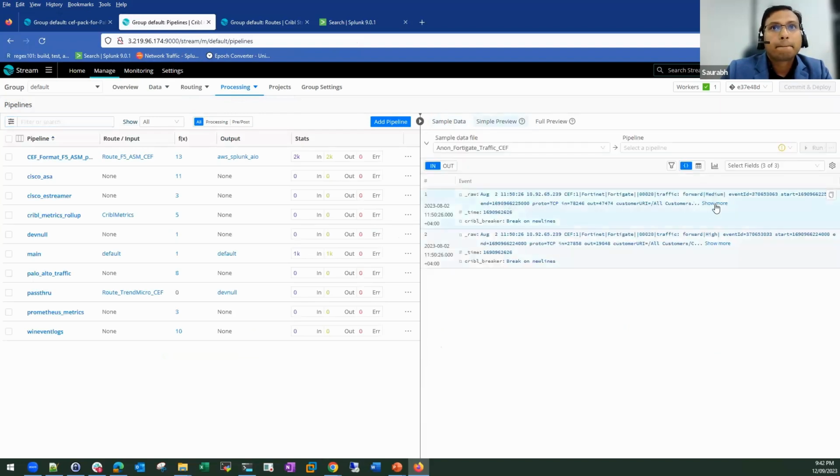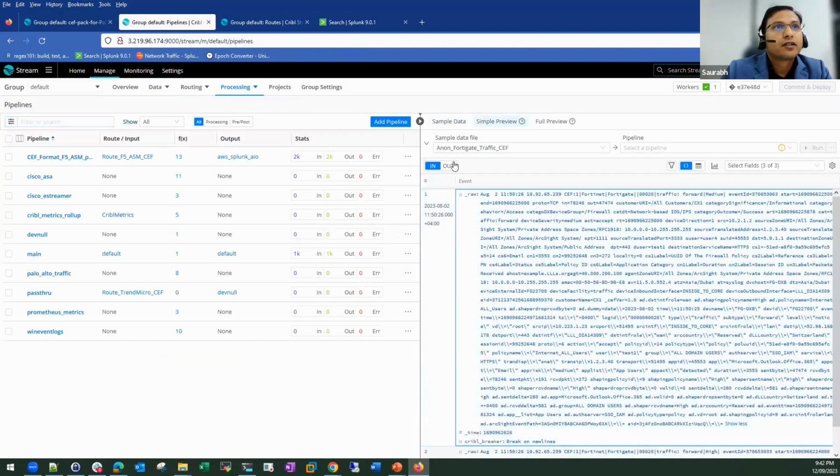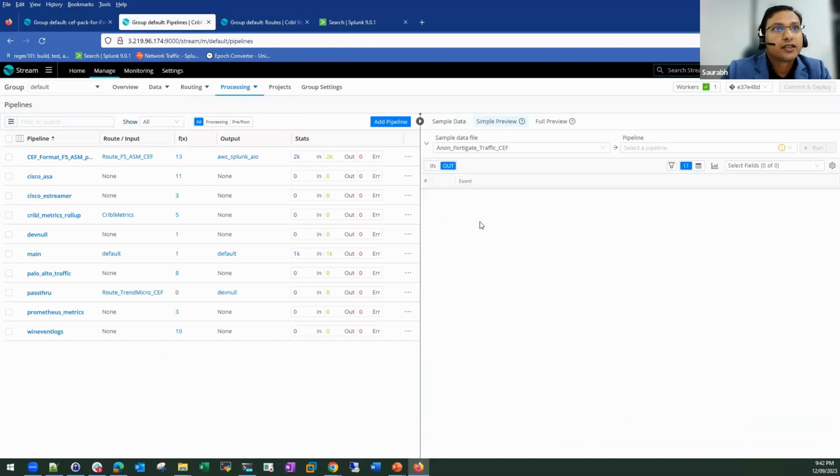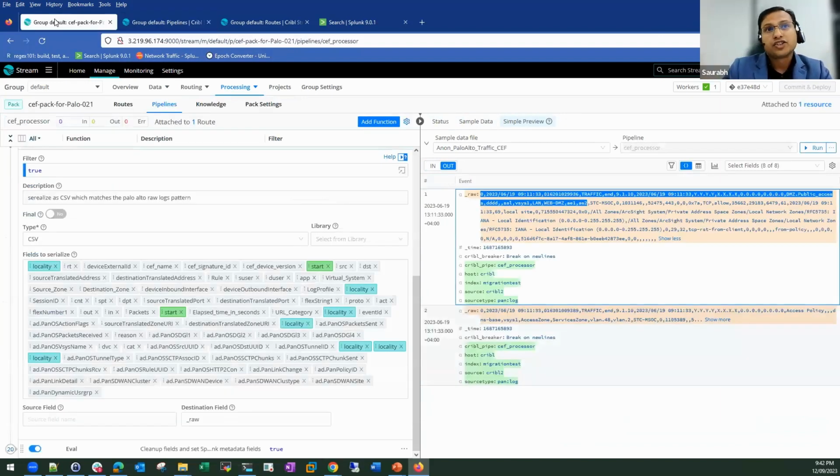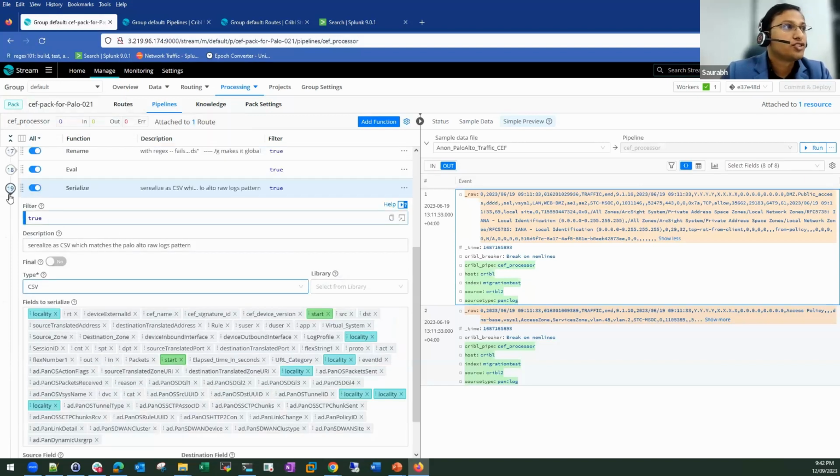Those are key value pairs. I mean, I don't have it in normal format, but definitely, if you look at the documentation, those are CSV. So based on the requirement, you have control within your hands over how you want to tweak or change your data. In my case, I have got the serialization order.